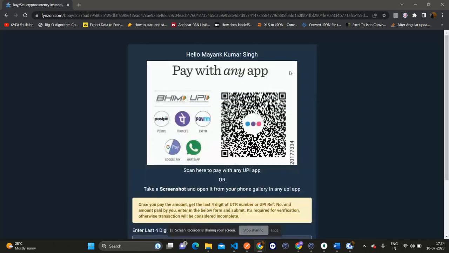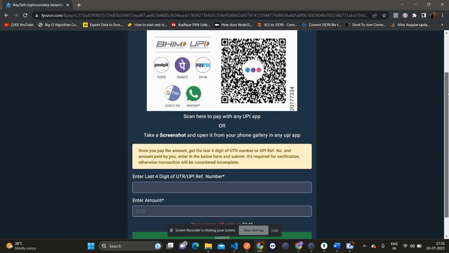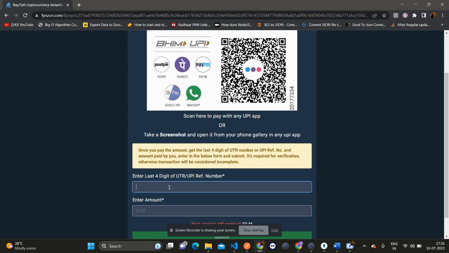You get a screen something like this, where you have to scan the QR code. After the payment is successful, you have to take the last four digits of the UPI reference number, the same as I have mentioned here, or the UTR number. Put it here and put the amount that you have paid. So I'll show you. It is 9774, and the amount is 1.